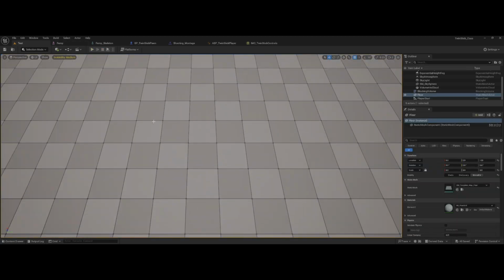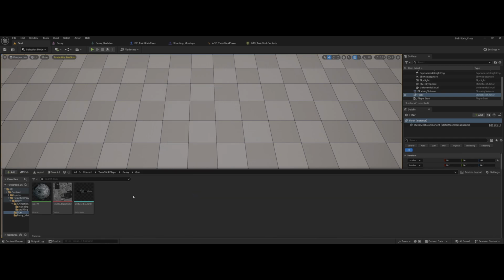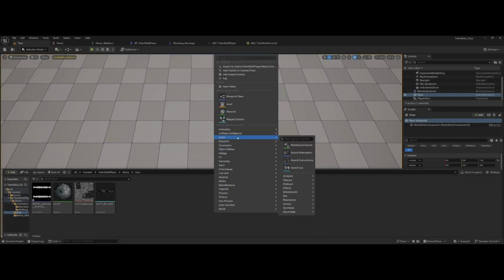Great. So the last thing we want to do in our animation setup is let us just add some sound effects and add some particle effects to this. So in this gun folder, I'm going to first get a sound effect. I already have a sound effect downloaded, so I'm just going to use that. I will just drag the sound effect here and let it import. And also, I would like to get a particle effect. I don't have the default content pack.